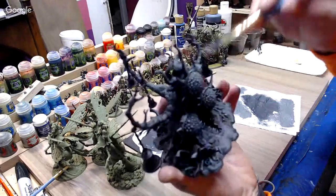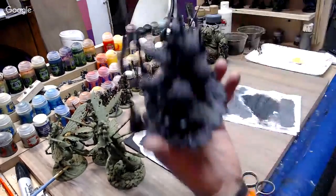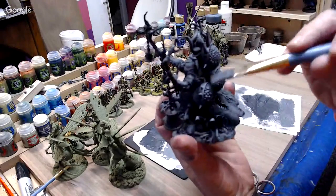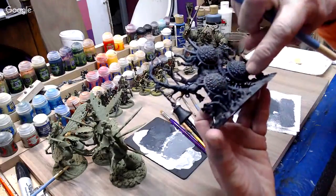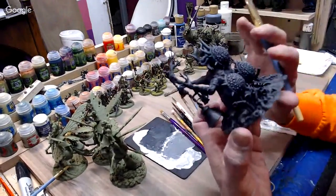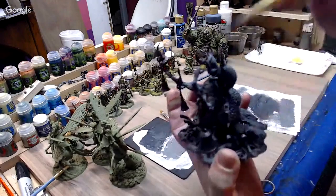And this is what I'm talking about right here that I was just harping on about, the light coming down. If you'll notice, the way I'm holding this model is like it would be sitting on the board with this part flat down. And when I come in with that brush on that highlight, I didn't highlight up underneath that blossom, even though it's a raised area and has a bunch of raised areas. My very first highlight, my very first grays hit that just a little bit. These other ones don't even hit it at all. See how I'm coming down? I'm coming down on top of them things.